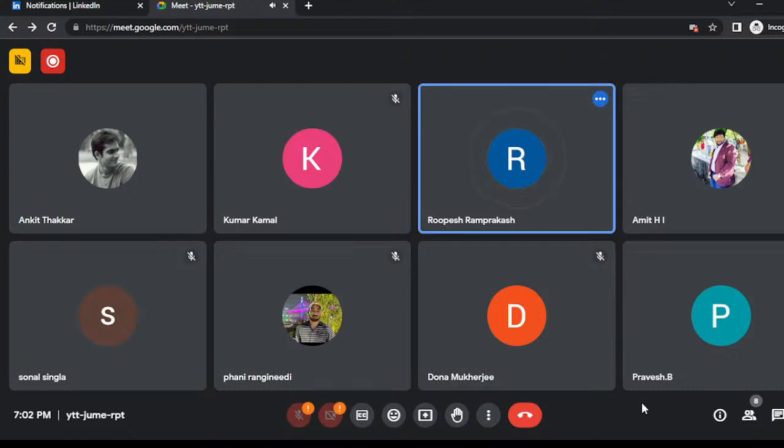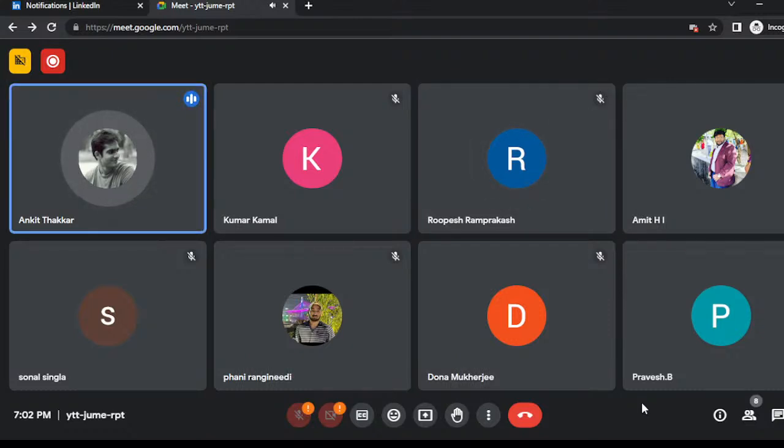Yeah, understood. The only catch here is your calculation should be right. If you have calculated 451 as 461, then you'll not get the answer. So there should not be any error in the calculation or the addition or subtraction part. It should be right. Then the option will definitely match.